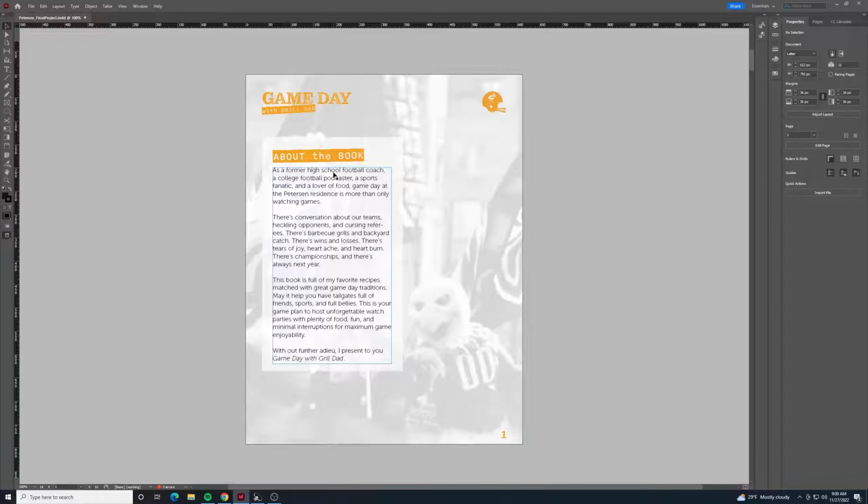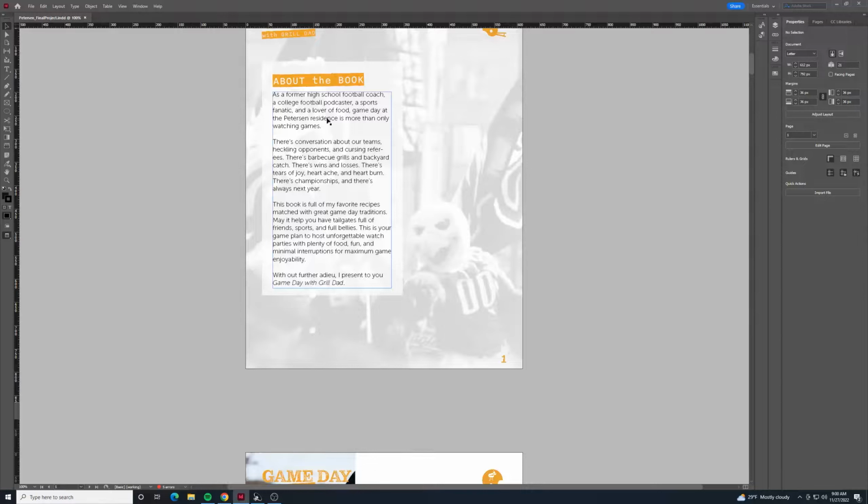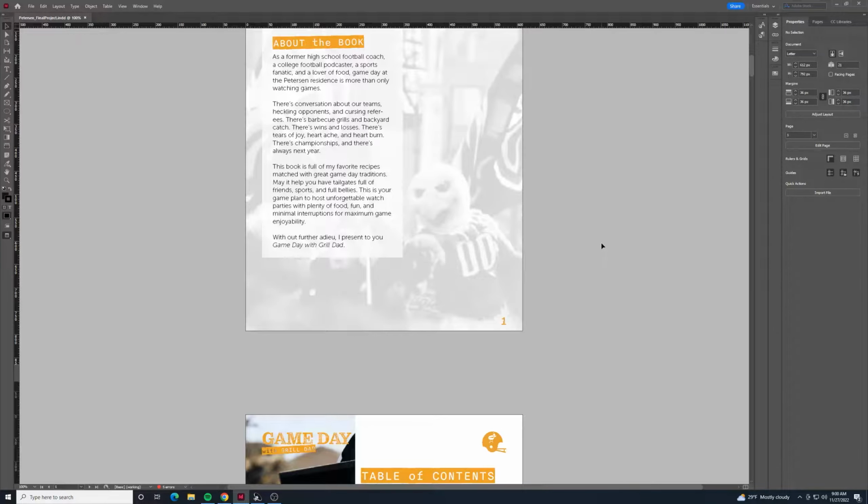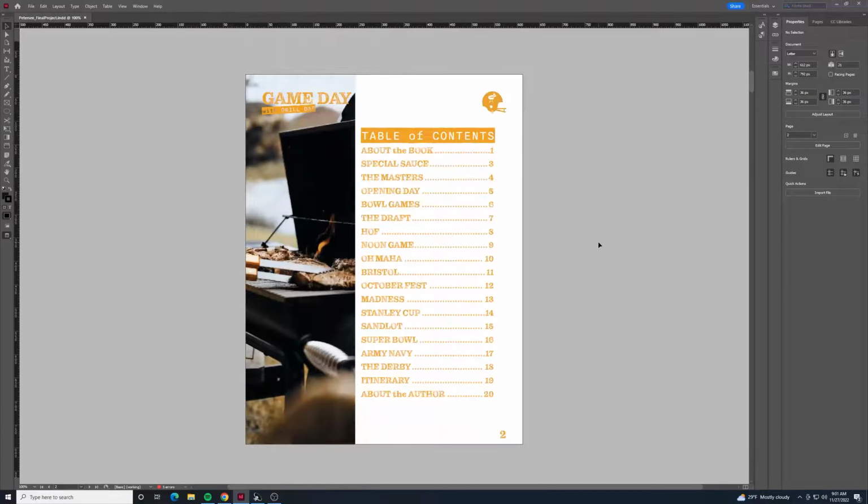A little about the book page. So this right here, where I use the same type as with Grill Dad and angled, is the heading for each of my sections, that I would then use for my table of contents links. And then here's my paragraph style, and that's the text for that little background picture there. All of the images that I used for this were from Unsplash and Pixabay, so all okay to use for any purpose.